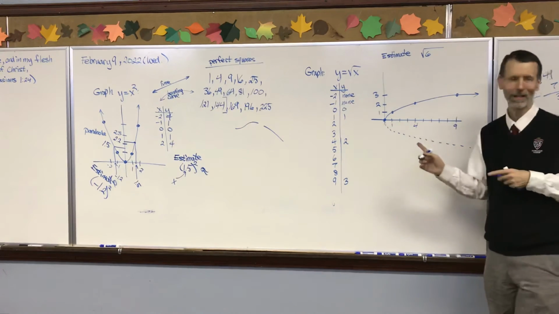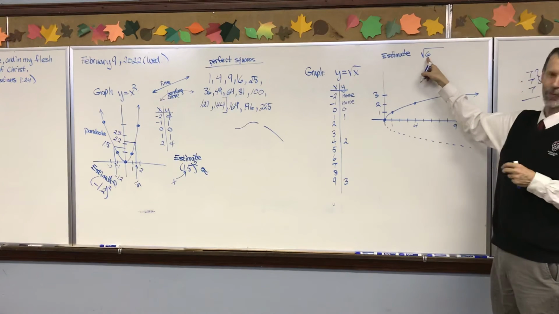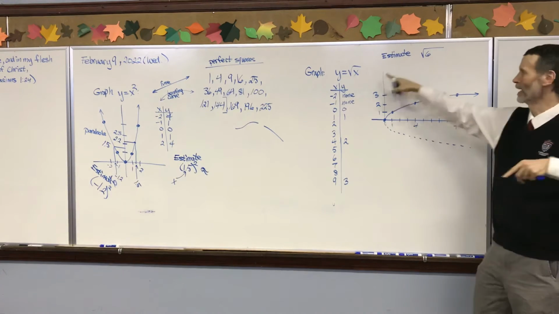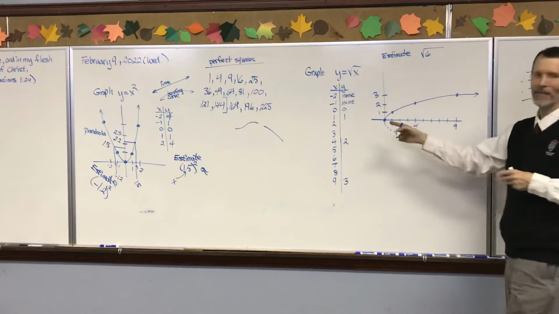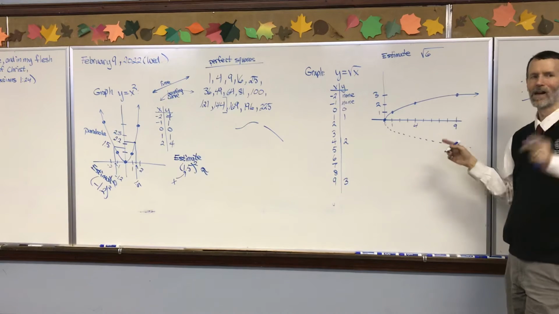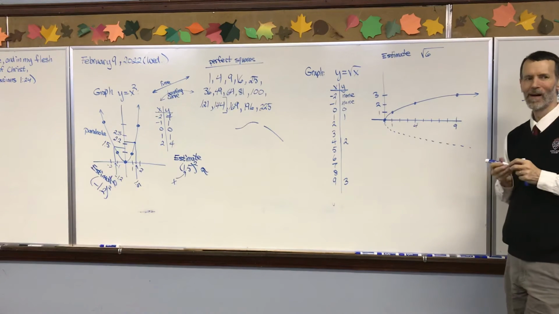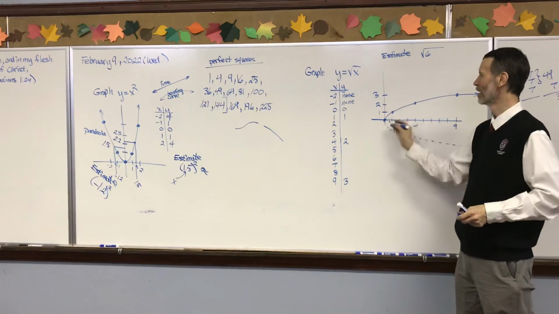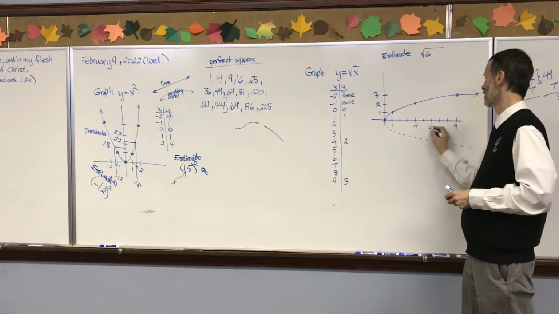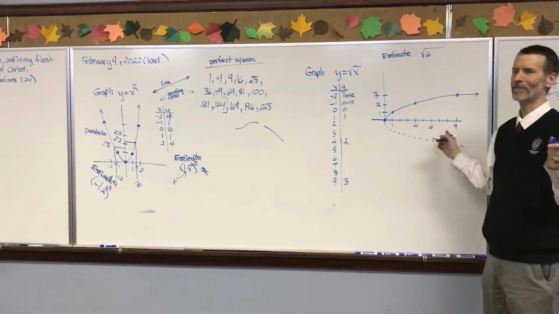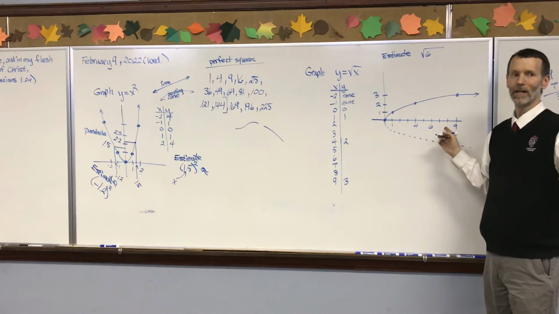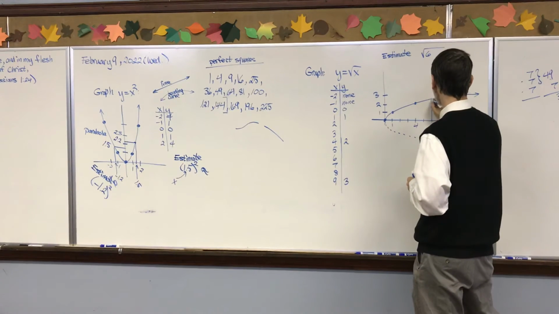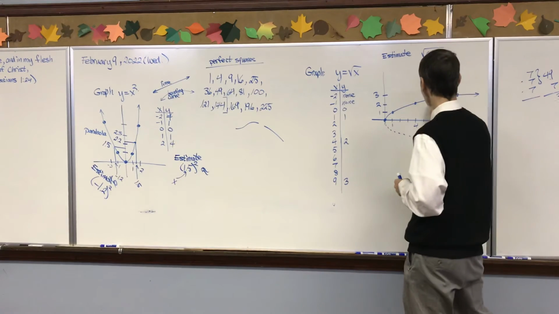Look at the graph. Is this x or is this y, the 6 that we're using? It's x. Whatever you plug in is x. Whatever you get out is y. Can you find x equals 6 on the graph, Jack? Where do you look for x equals 6? What direction do you go? To the right. It's right here. Now, what do you do to the graph to find your answer? Yeah. You go up the half parabola. Go straight up and see where you hit. Give me a rough estimate.